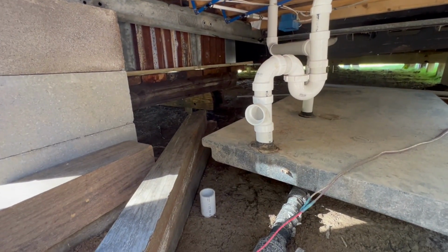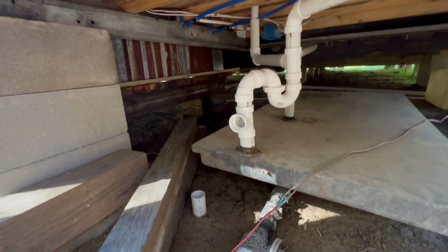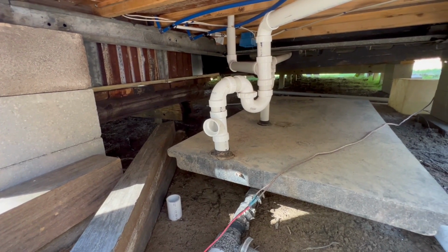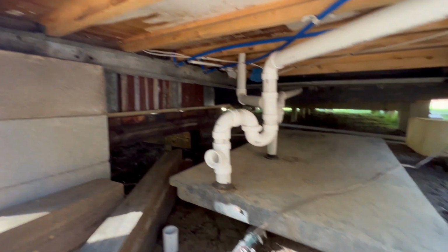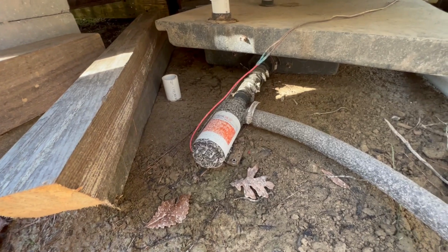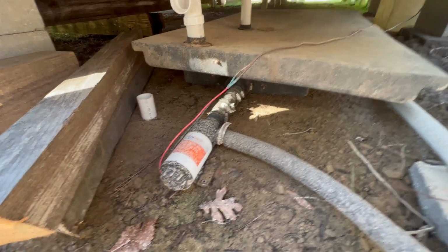And right here is where a vent's going to come out and rise up above the roof. I haven't finished it. I don't really need it now. It's just gray water in the tank. And when we get a well and we get a commode, I'm probably going to use the same setup, and I'm probably going to use the macerator pump. And I'll probably keep pumping it into the woods until it becomes a problem.